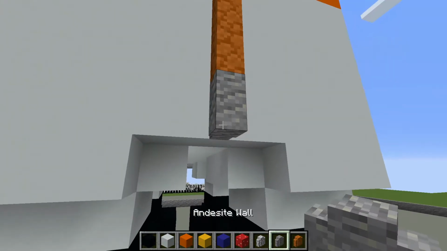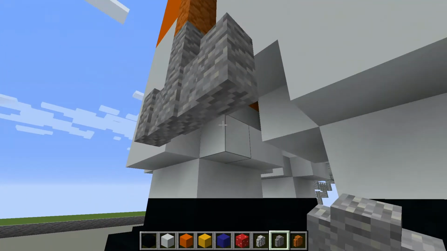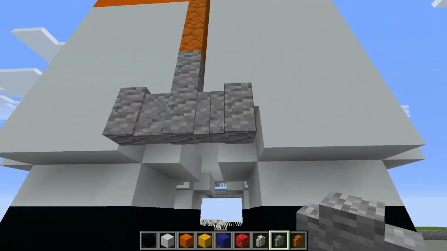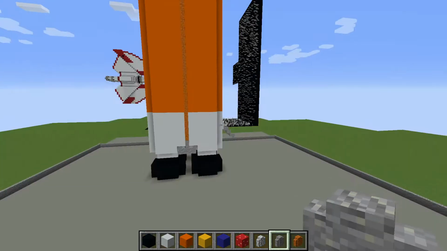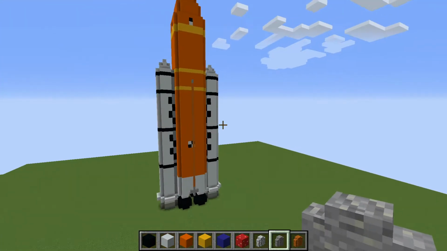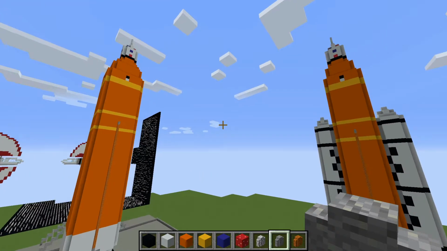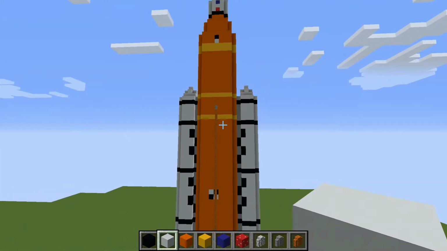Until right here, and then there's the little fuel thing. So andesite, 2 blocks more down, and then off to the sides, and then just 1 block in, I guess. Nobody's really going to be looking at the bottom unless you have it say launch, then people are going to be looking at it from the bottom. But just fill it in, whatnot.